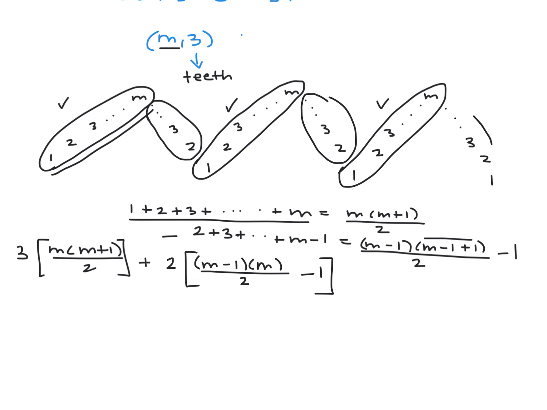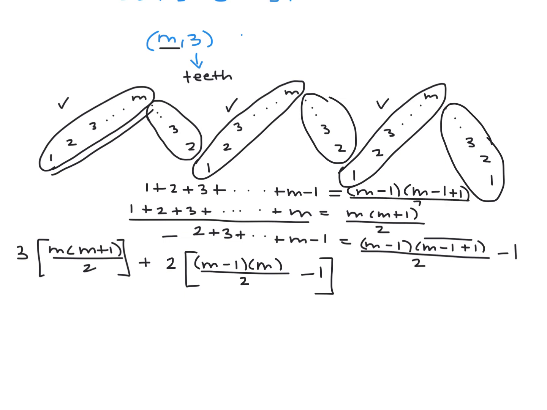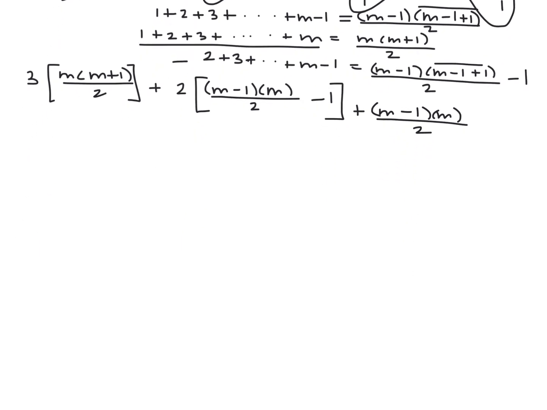Okay, and then I've got this one left. That is basically a 1 plus 2 plus 3 plus dot, dot, dot, all the way to M minus 1 scenario. So that would just be M minus 1 times M minus 1 plus 1 all over 2. So that's M minus 1 times M all over 2, because this is just M. Okay, that is the setup, and now I have to simplify this. I think that shouldn't be too bad. So let's see here. So 3.